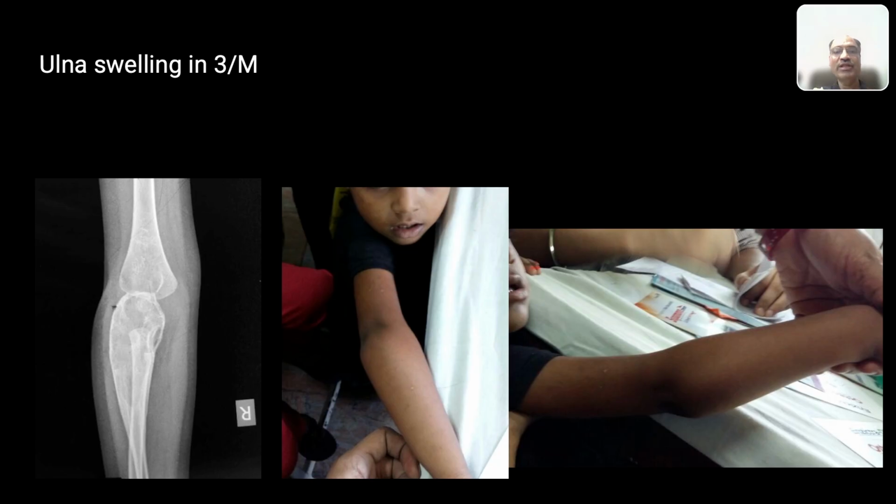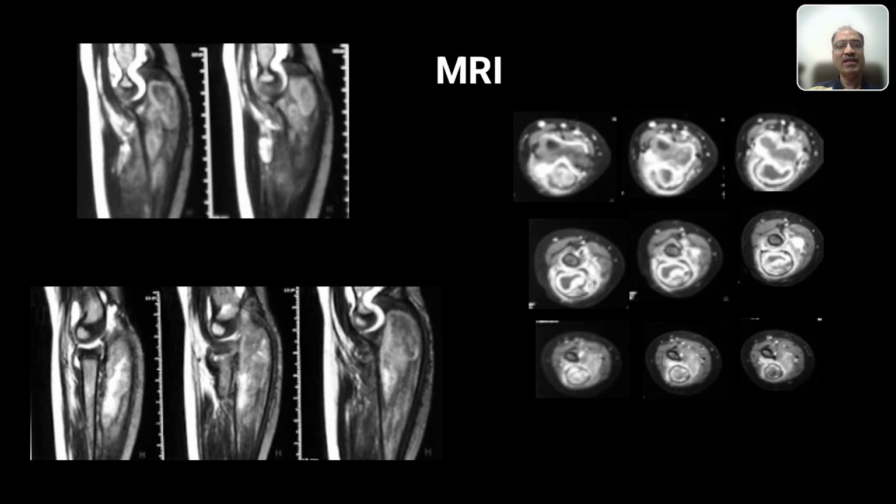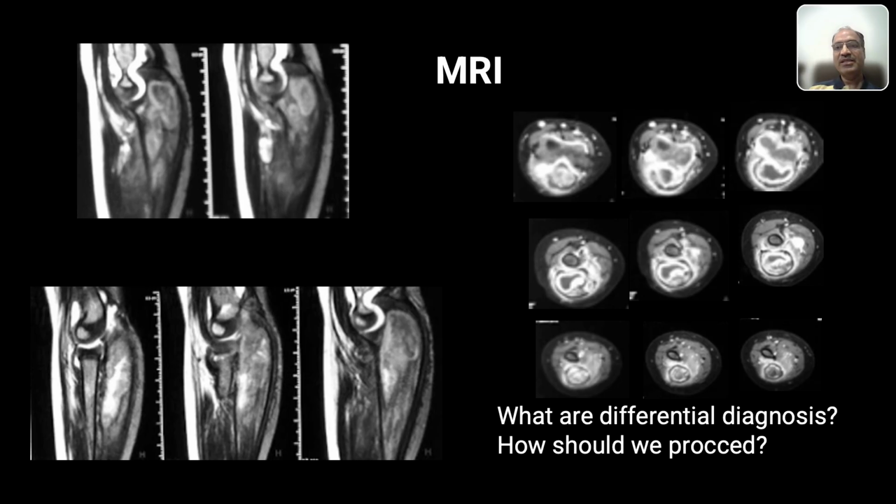This is bone and joint involvement, an ulnar osteomyelitis. There is expansion of the proximal ulna, typical features of tuberculous osteomyelitis: not much sequestrum, no involucrum, and not much periosteal reaction. This is typical of tuberculous osteomyelitis. Next slide. It was treated with anti-tuberculosis drugs. This is the MRI. Next slide.